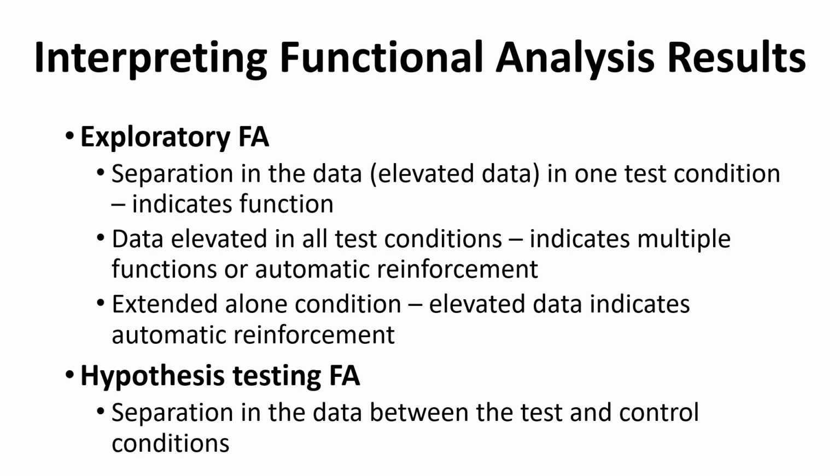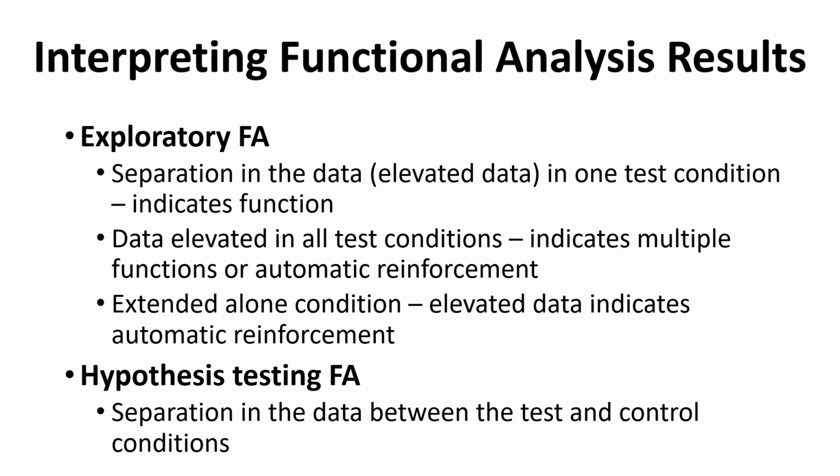Now, I've already gone over this in the previous slide, differentiating between our exploratory functional analysis and our hypothesis testing functional analysis. But this is just a more complete breakdown of what I said verbally, I believe. So with our exploratory functional analysis, we're not quite sure what's going on, so we have lots of different options that we're testing. So when you're conducting an exploratory functional analysis, you want to separate the data between our testing groups and our control groups.